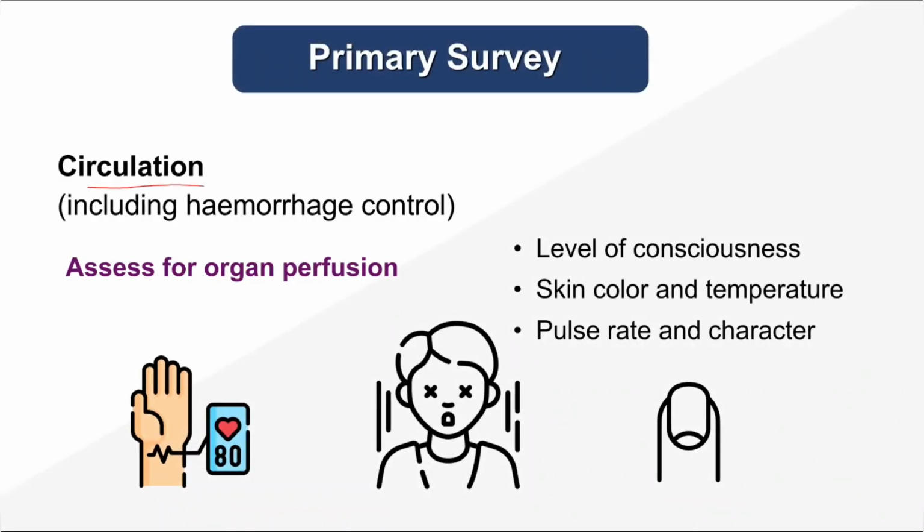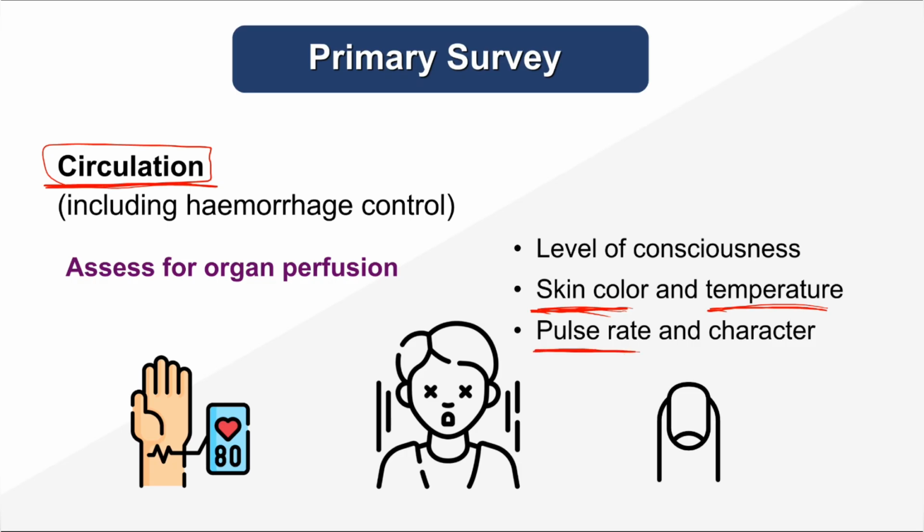Okay, the next thing is circulation. Many patients with trauma die because of hemorrhage. So the first step when you go to circulation, of course, you have to look for the level of consciousness. You have to look for the skin color. The first physiological change after shock is cutaneous vasoconstriction. That's why their color will be pale. The temperature of the periphery will be very cold, so they will have moist, cold hands.